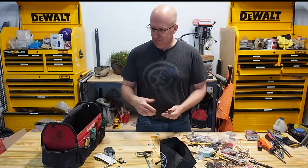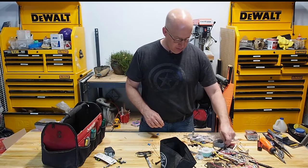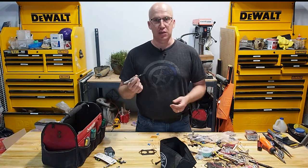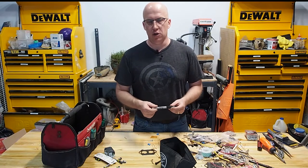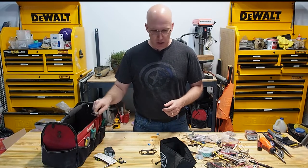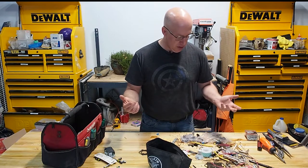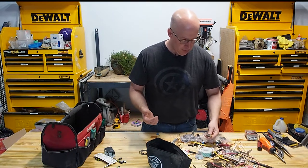Some more pliers. We've already got plenty of pliers in there, so that's not gonna make the kit. And got some straps. I'm gonna throw these back in there. A Sharpie is always handy for marking wires when you're running rough wires and you don't know what the other end is. Marking both sides with a Sharpie is very useful. And it looks like that's about it. The rest of this stuff is trash, pins, or just garbage that needs to be thrown away.